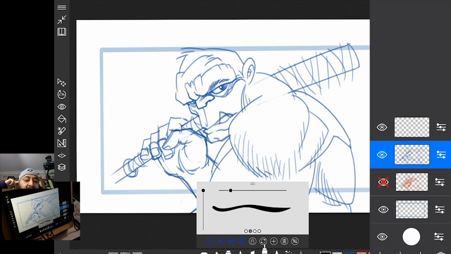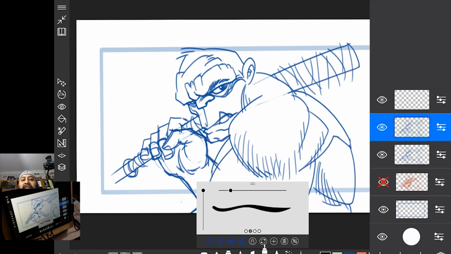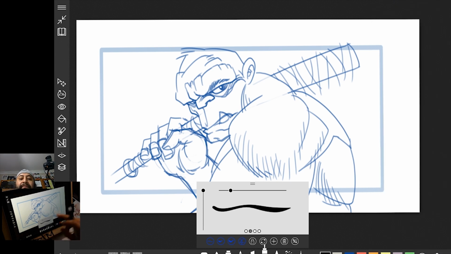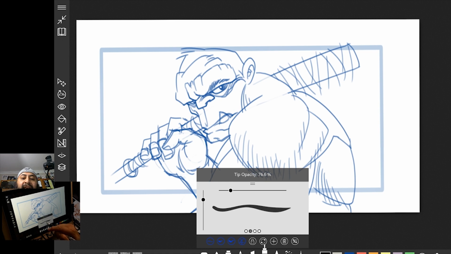And what I didn't tell you is that there's a trash can to delete, the merge down. This is to duplicate the layer. Look, bam. So now it looks darker. And then the other one is to make a new layer. So this is a new layer that we're on. There we go. I will turn that down a little bit, and let's make it, I think this is good.